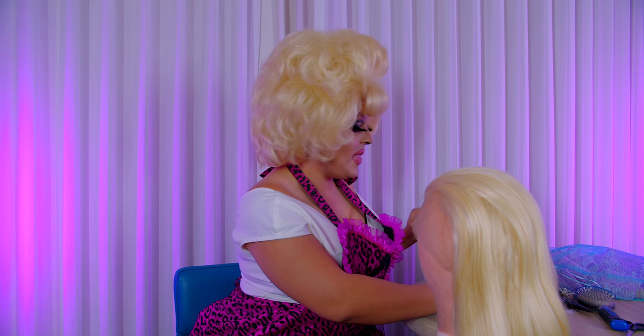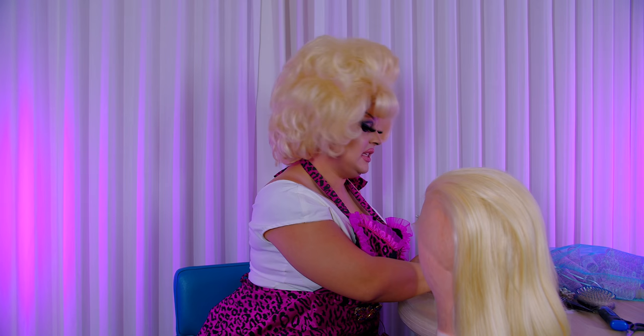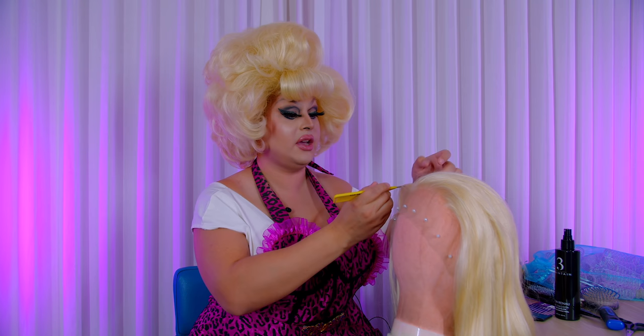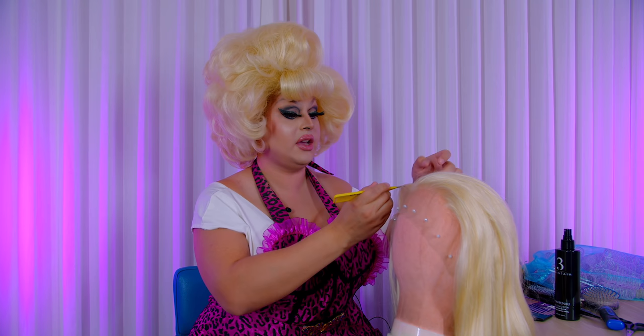I am going to create Marilyn Monroe's signature hairstyle. This is going to be like an evergreen tutorial for any of you folks who want to attempt a Marilyn Monroe style. I'm not going to say it's the only way to do it because there's a million different ways to achieve this, but it's just the way I do it. The wig is now pinned on the head so let's get started. The Marilyn Monroe is like a comb over, just like a finger wave comb over.